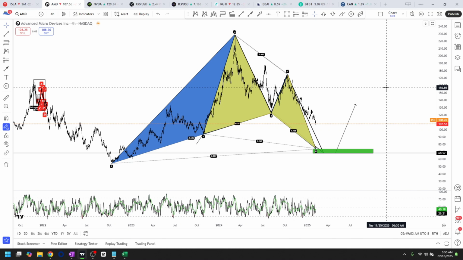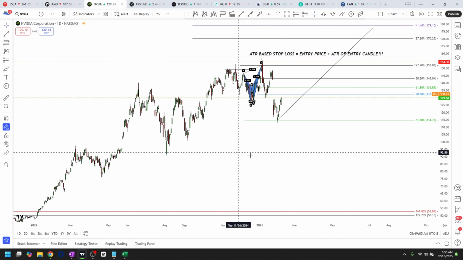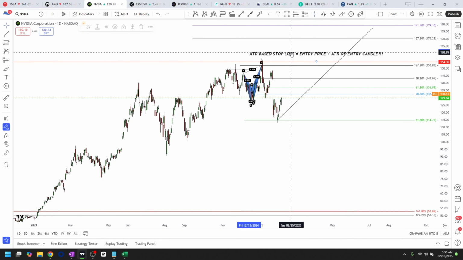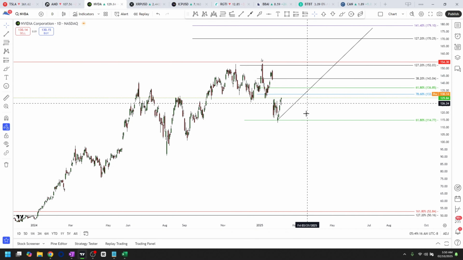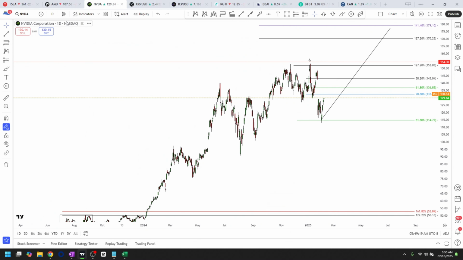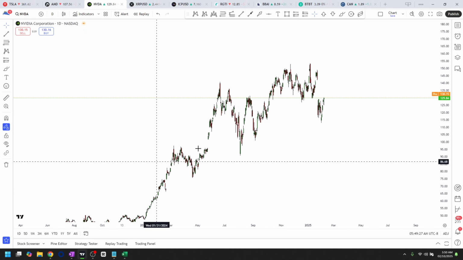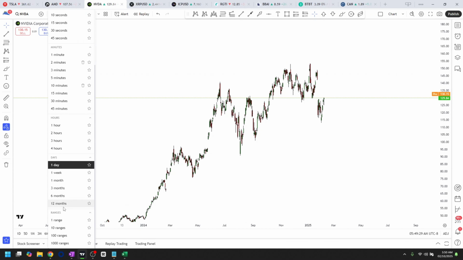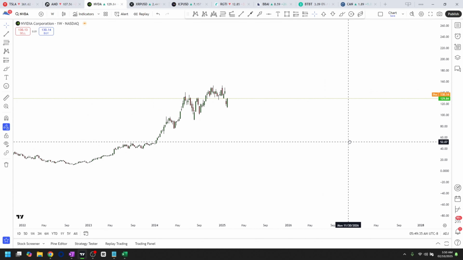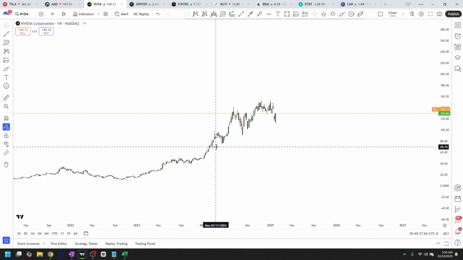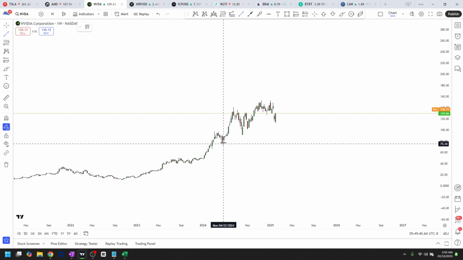I'm sorry. Nvidia. There's really not a pattern there. There was a bearish Shark here. I think I used that for one of last week's lessons. Oh, there's something on Nvidia. See if I can remember what it was. Let me just clean everything off. There's something good on Nvidia, but you got to go out far, and that's why I am long on it. Let me see if I can find it. I think there was like an AB equals CD pattern, or just basically some structure.